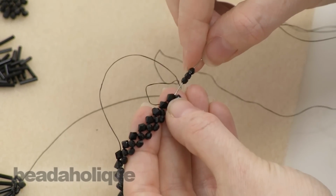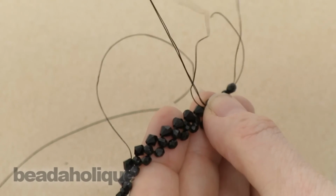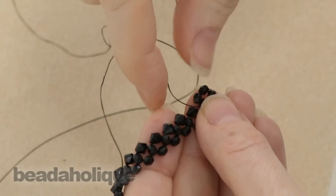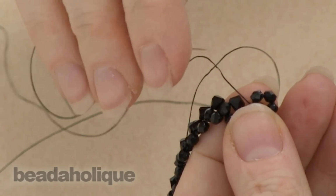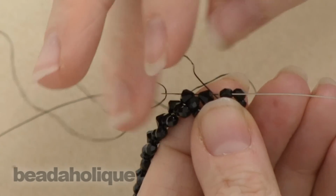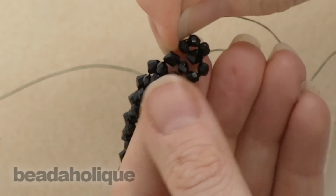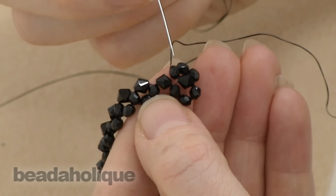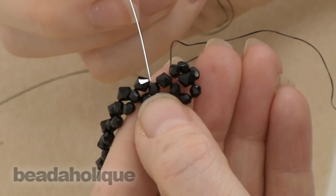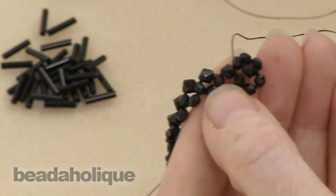Go back through the bicone because I want to make a loop. And there we go. So now I'm going to go back through one of my beads along the side. I want to make the second cluster, and if you look at this, you can probably tell you already now have 2 beads of your next cluster of 4. So we only have to add 2 more round beads.